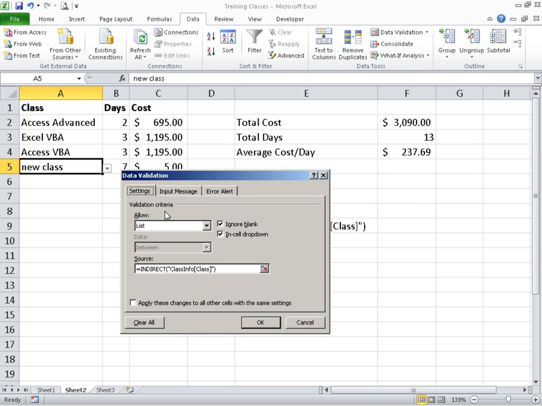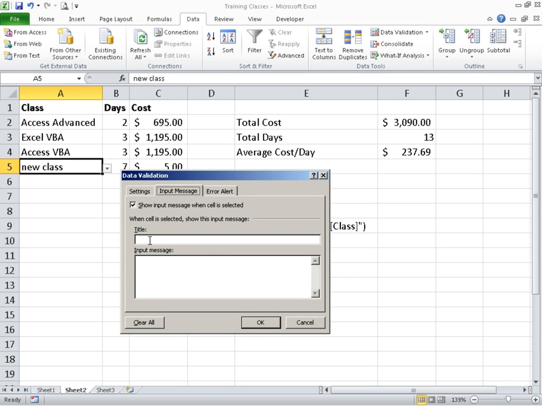And if you want to get really fancy, you can actually put little messages in your data validation. You can tell them how they're supposed to fill it out, and then when an error comes up, rather than just the thing coming up and saying that you're not allowed to do that, you can actually type in what you want it to say. So you can make it say you have to pick from this list, or something that's descriptive to them to help out, make useful error messages for your users.